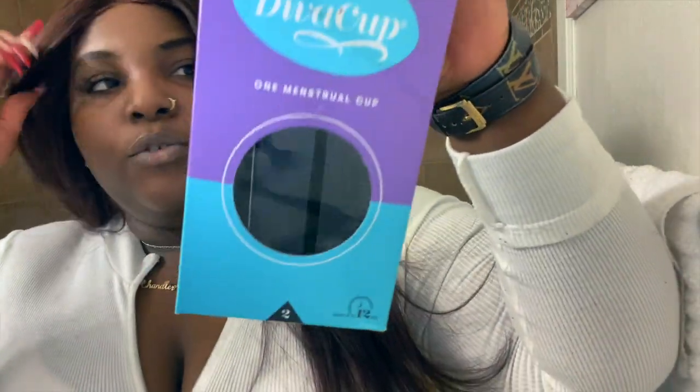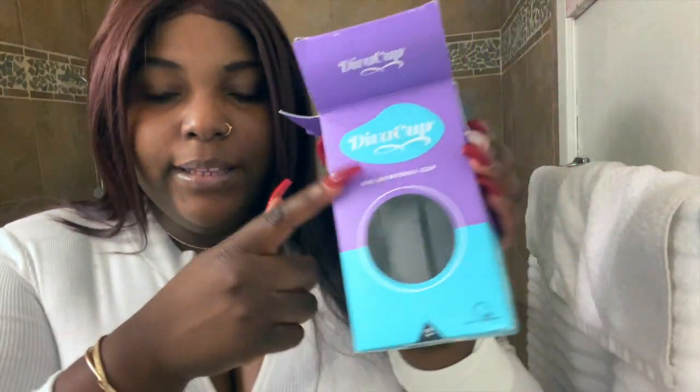So they do have two boxes. This is the blue box. The blue box is for somebody who's never conceived a child before, never borne a child before. If you never gave childbirth or had a baby, the vaginal, whatever, then this is the box for you. The other box, which is the pink one, will be like this, but the bottom is pink. That's more for women who have had babies. And their stuff down there is just different.